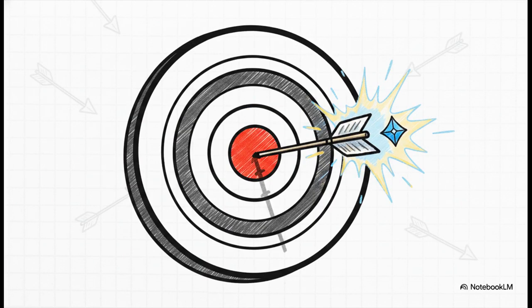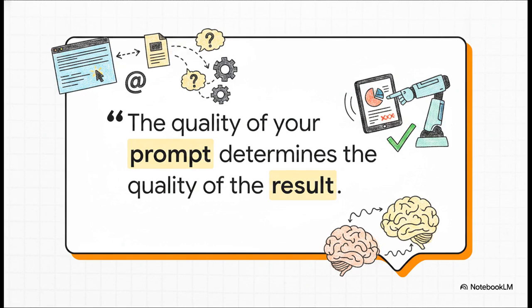Section 4, specificity equals success, mastering prompt quality. So the crucial point we're building toward is this. It all boils down to one singular truth. The quality of your prompt strictly determines the quality of your result. When an AI is acting directly on your local files, ambiguity is absolutely your enemy. Naming specific files with the @ symbol and providing explicit acceptance criteria means you will spend drastically less time on follow-up corrections.